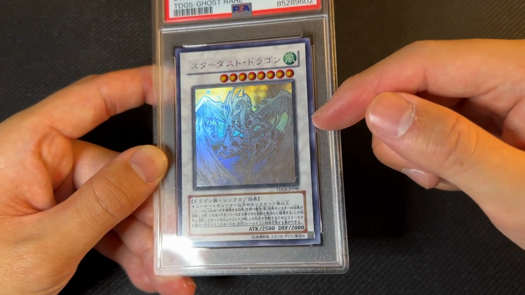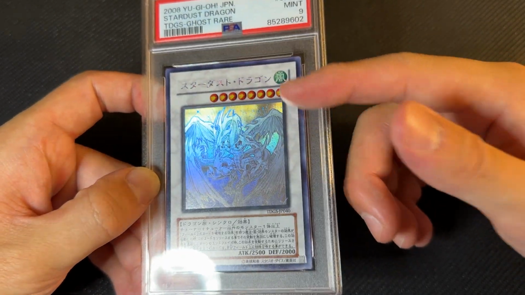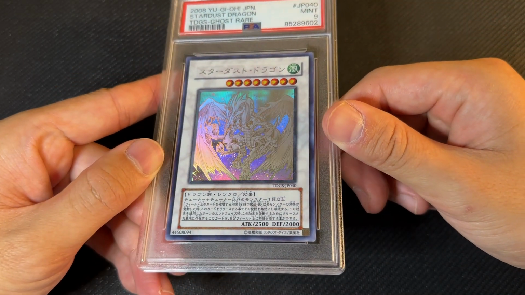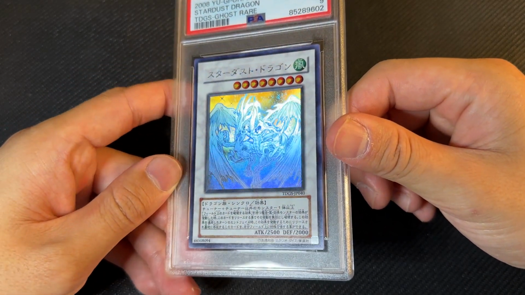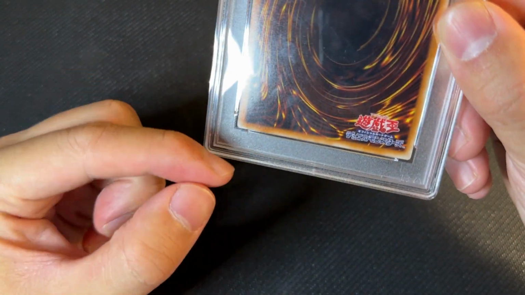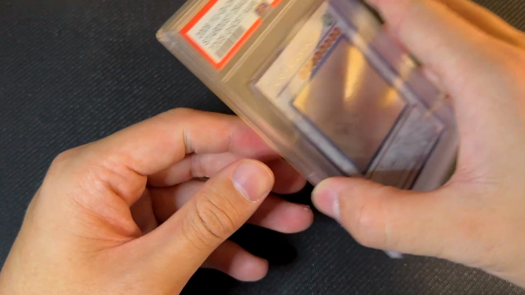I do need the Black Rose Dragon at some point to go alongside this, because I have the Ghost Rare and the Ultimate Rare Stardust in PSA 9, and then I have the Ultimate Rare Black Rose in PSA 10, but I don't have the Ghost Rare yet, so I'm going to have to look for that next time I'm in Japan, or maybe on Mercari at some point. So we'll see. But yeah, this is a beautiful Ghost Rare. I think there's just one tiny issue with this. I think it's just the corner here, and that is probably what prevented it from getting a 10. So unfortunate, but beautiful card regardless.